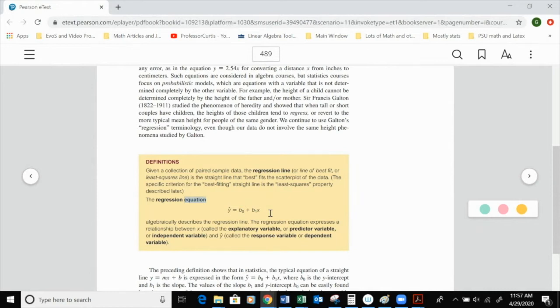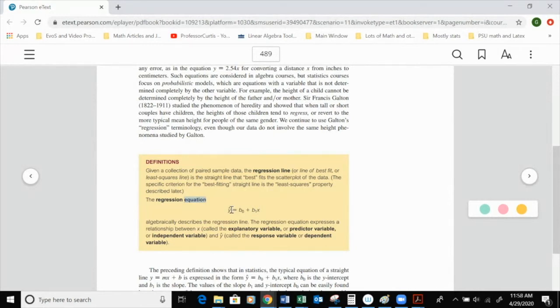Yeah, except we're not math people right now. We're stats people, and stats people, they ruin everything. The early statisticians, I've mentioned this before, they weren't really mathematicians. They were physicists, or they were biologists, or they were philosophers, or they were whatever they were, and they used notation which kind of annoys math people. And so, for example, we don't say y equals mx plus b, we say y hat.